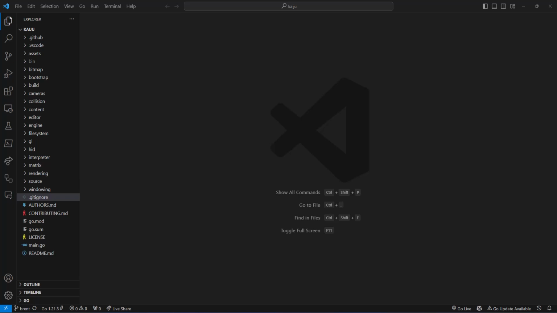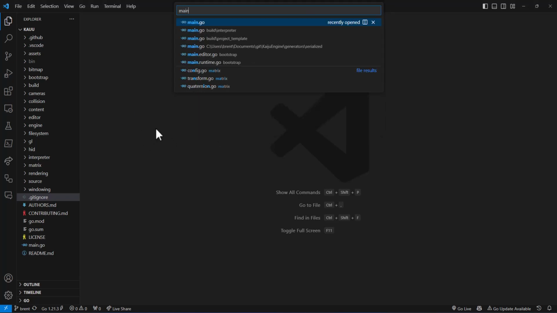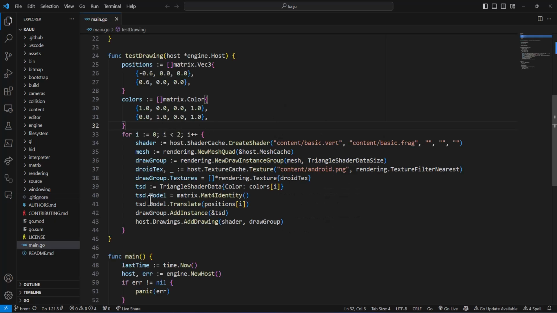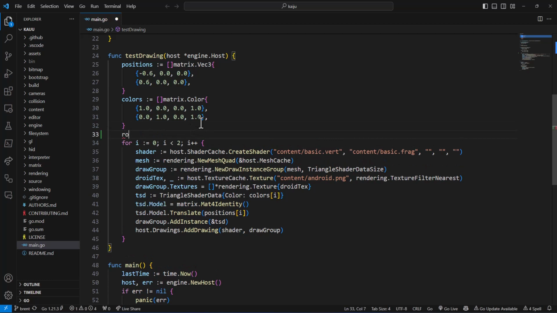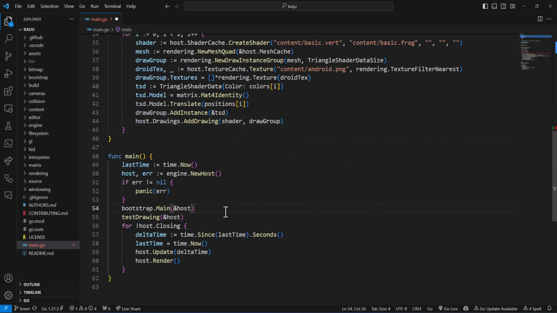This is issue number 50 and issue number 70 for the Kaiju Engine. The first problem that I wanted to solve was the rotation problem that we had where we couldn't rotate any of the models here. So I'm going to make a sample rot equals matrix.float. We'll do -45 and 45. And then I also want to bring the host camera out.